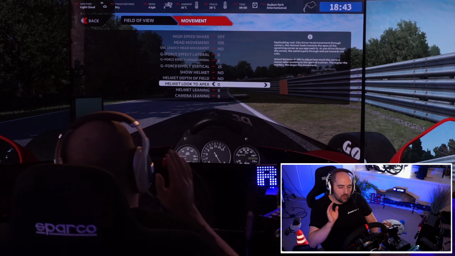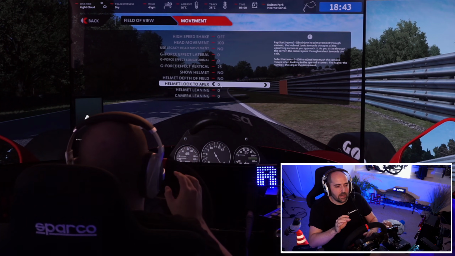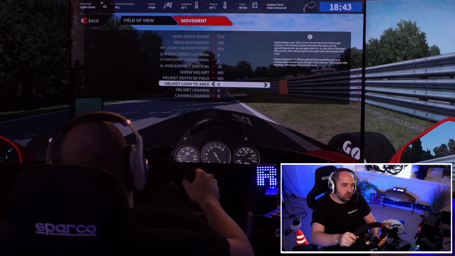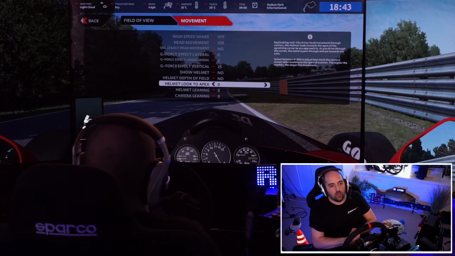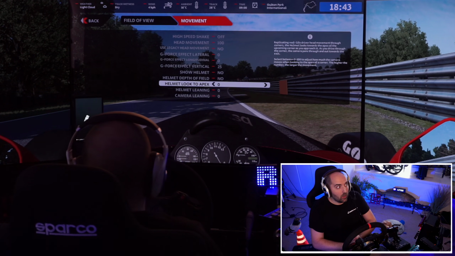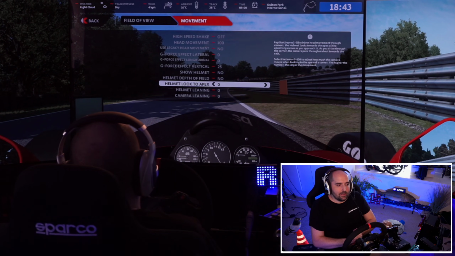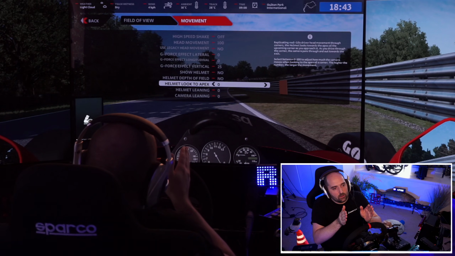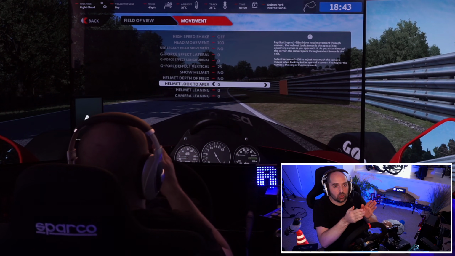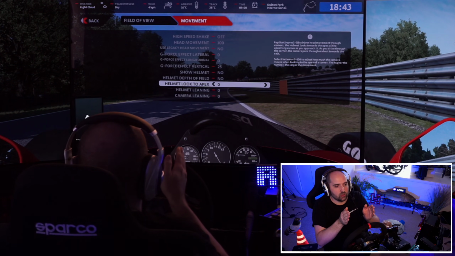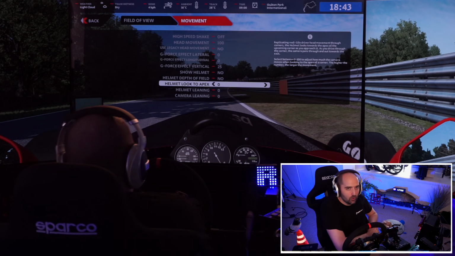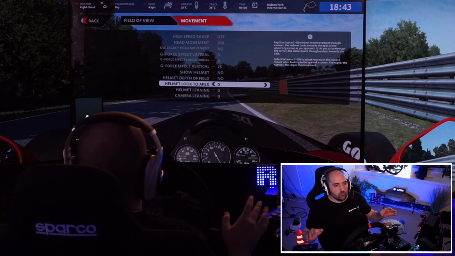Helmet look to apex. Oh God, some people like this. I think it's terrible. So basically, when you turn this on, as you go around a corner, the camera will turn into the corner, somewhat emulating the natural effect of your head or your eyes looking into a corner in a real car. The problem is, it will be separate to what the physics are doing, and it can interfere with the actual rotation of the car, so it makes it harder to detect what's really going on with the physics of the vehicle, because you've got the physics plus the arbitrary look to apex going on. You don't really want that.